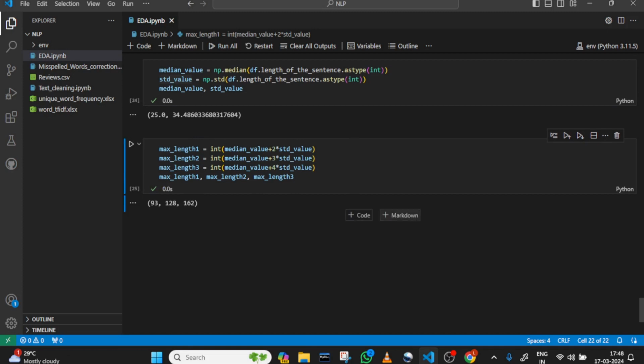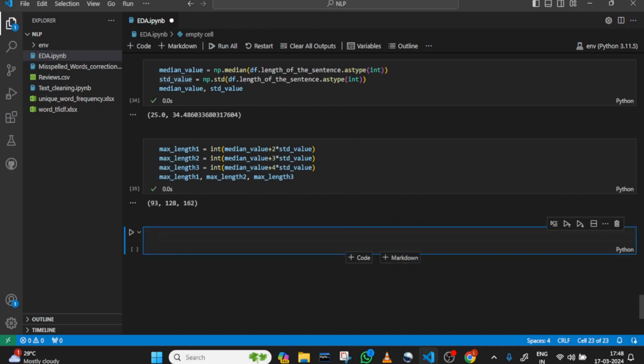So here, how we can use this max length in a BERT model, in the BERT tokenizer.